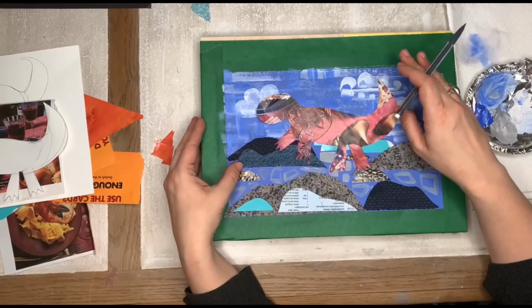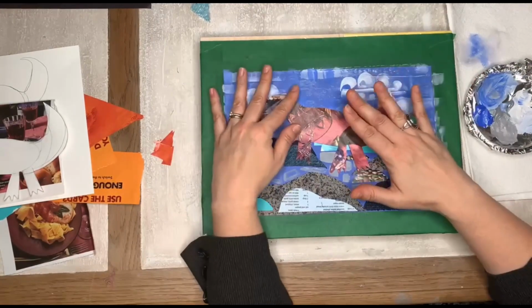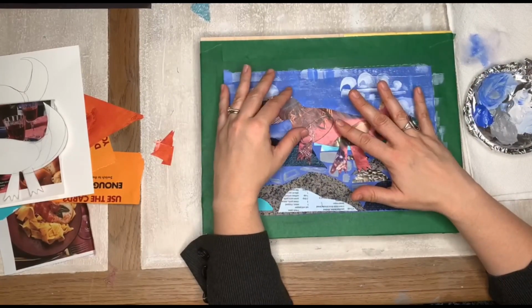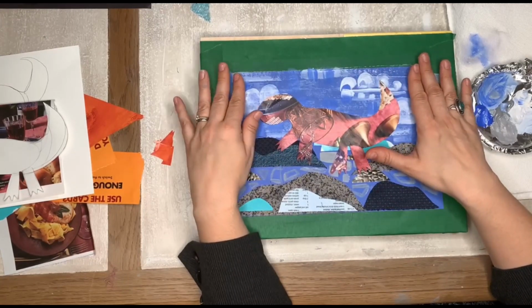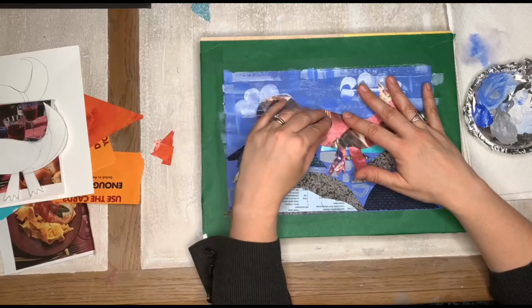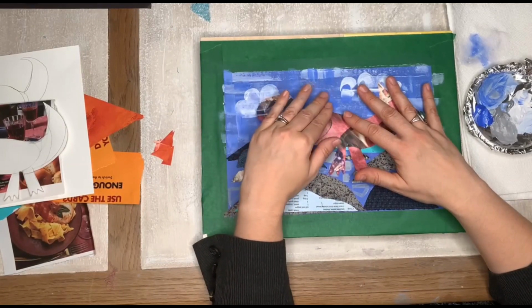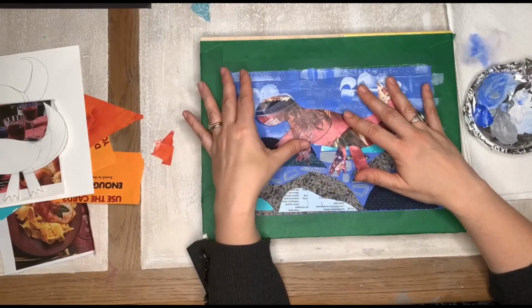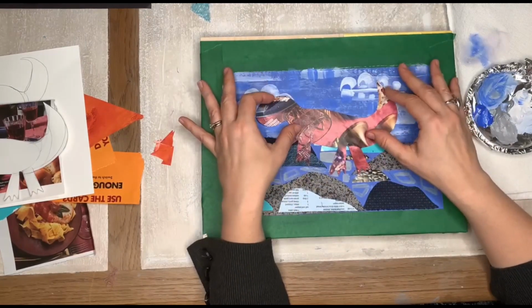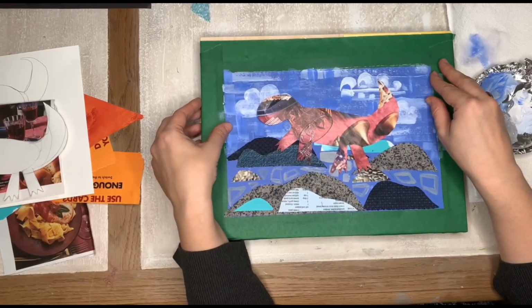And one very important thing to do is when you are doing mixed media, if you are gluing or painting on top of something you just glued, you need to wait for it to dry. And the reasoning why is because as soon as you put paint or glue on wet paint or glue, you're going to start finding that it can lift right off your paper. And it can make such a mess. And it's so sad if you love what you're making. So I'm going to go and wait for this to dry. And I'm going to be right back.